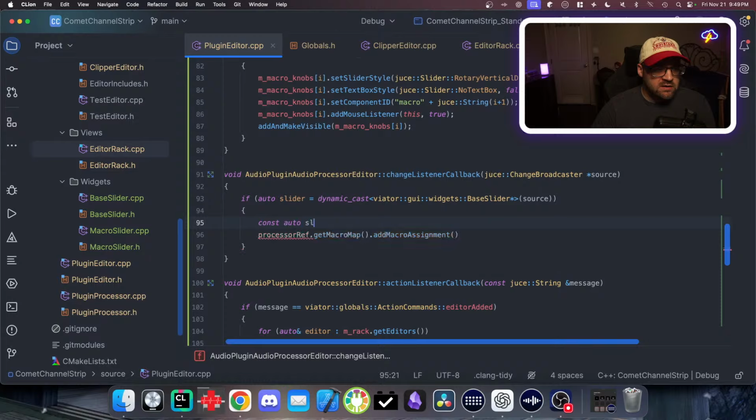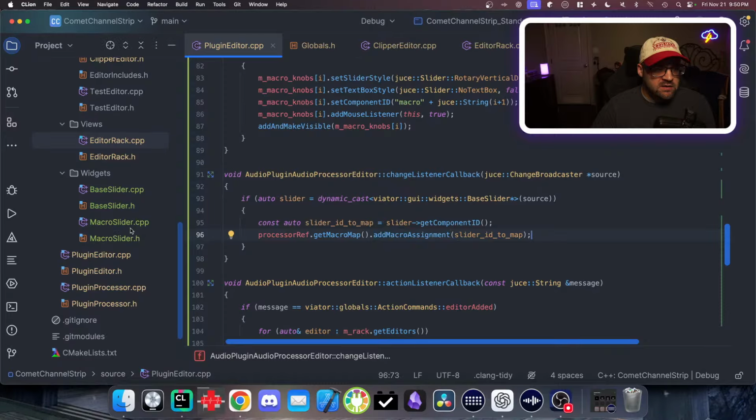Const auto slider map, slider ID to map. Oh man, okay, so we're adding it. All right. So let's see if we can get this.